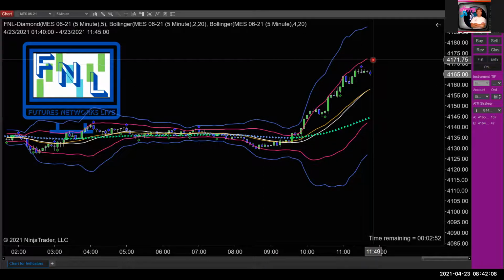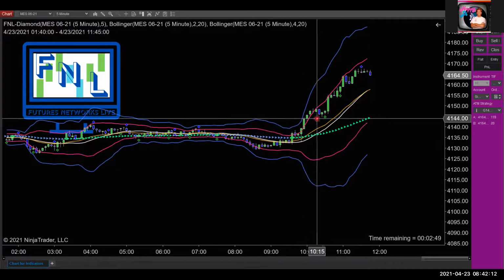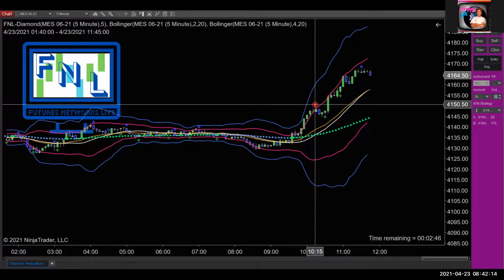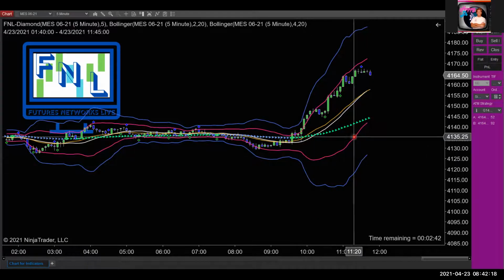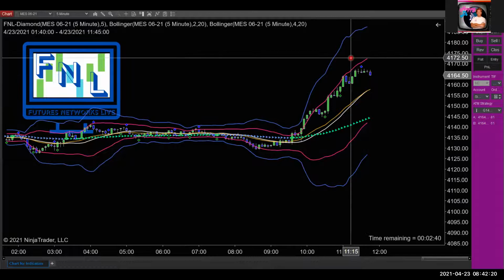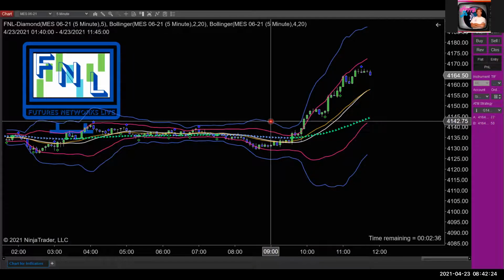Bollinger Bands. Today, we're going to show you how to add Bollinger Bands and maybe how they're going to help your trading. On this chart, I have a 2 sigma Bollinger Band in the pink, and then I have a 4 sigma Bollinger Band in the blue. Hopefully, by the end of this, you'll have a little bit of confidence and direction on how to use Bollinger Bands and how to add them.